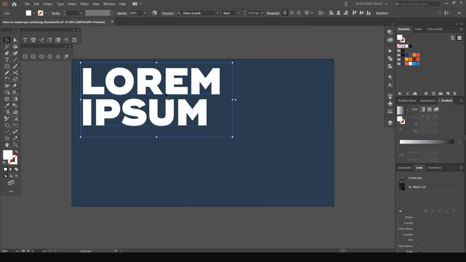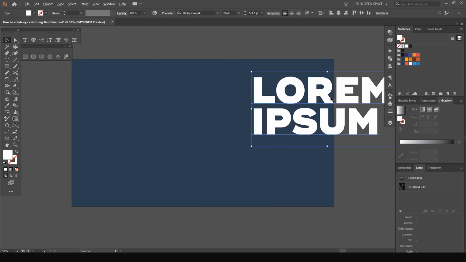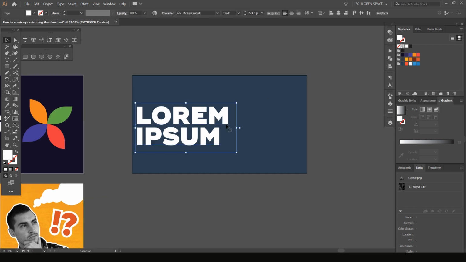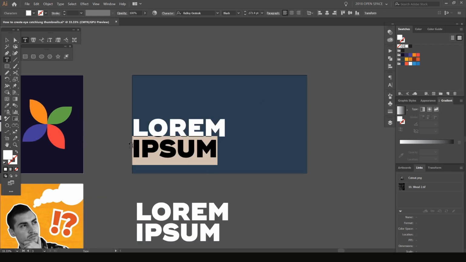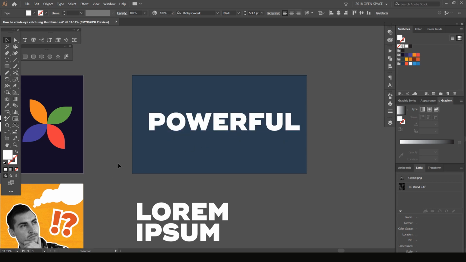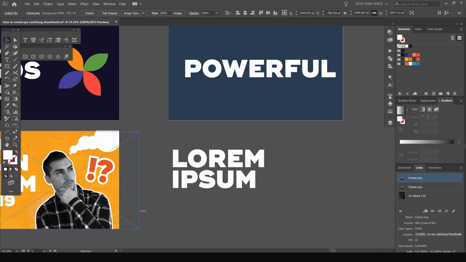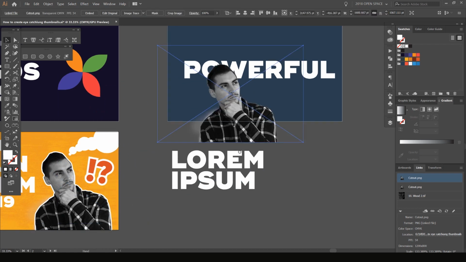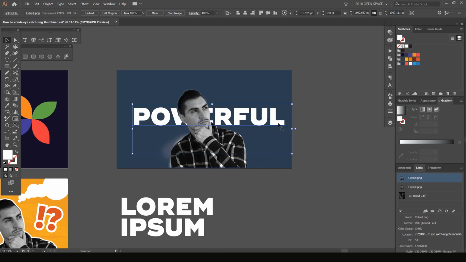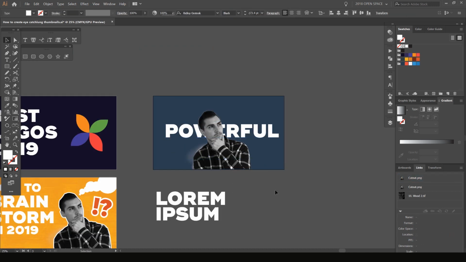And people read from left to right, so you don't want to have the type somewhere at random. You want to have it on the left side, top corner, or in the center. Or maybe you have just one word in the back, and then maybe you have an element. So if I just copy this guy over, you have the picture and then you have the text in the back. You could do it sort of like that.